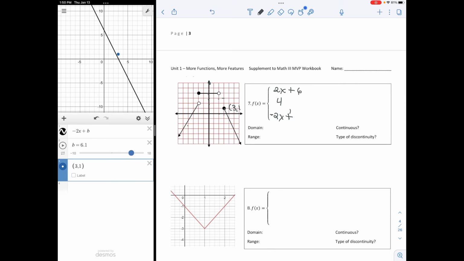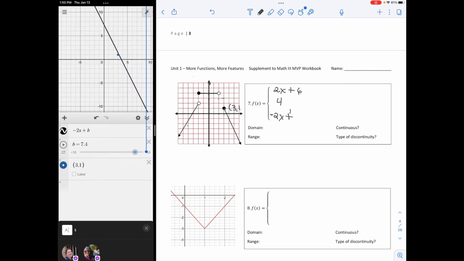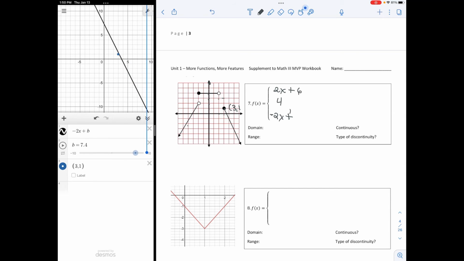And let's see, if I move my line, it looks like it's 7. Okay, I don't know what that is, but I think it's 7 because it needs to come over just a tad. Yeah, so it's going to be -2x plus 7. Again, doing my restrictions, this one would be x is less than -2. Open circle, so therefore no line.